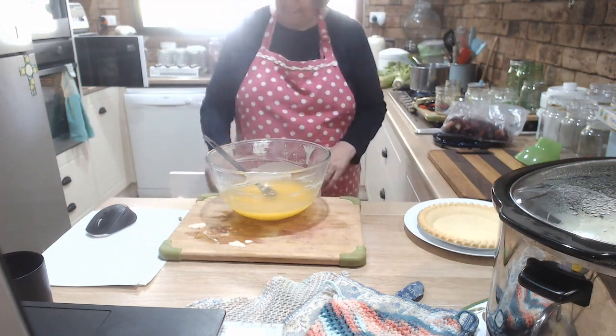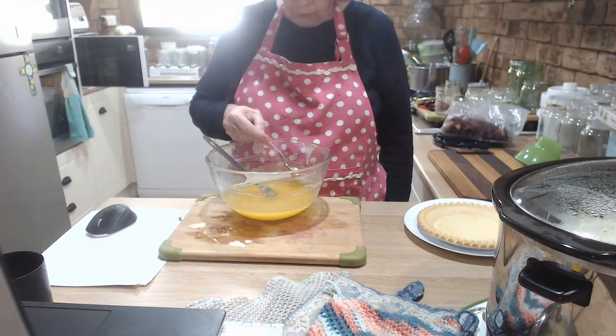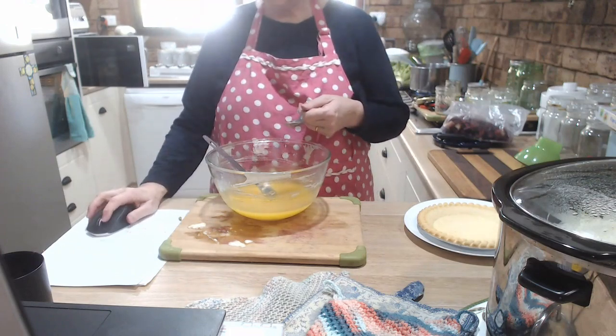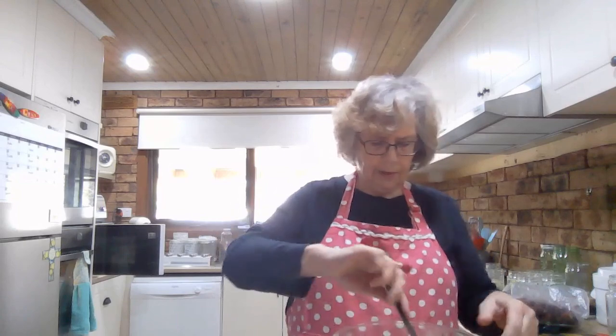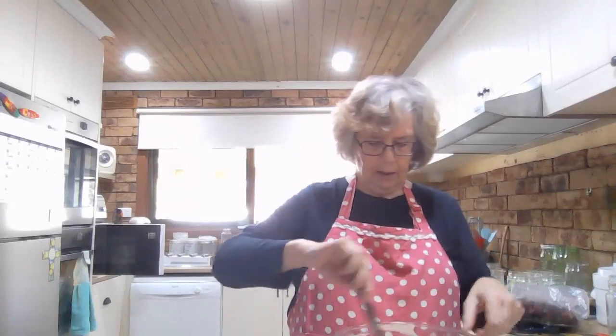A good cook always tastes, doesn't she? Or he. Don't they? So I'm just going to give it a little taste. Oh my gosh. It's sweet, but those tart lemons, you've got the sweet but the tart is sweet. I don't know how to explain. It's really good. Okay, when that cools a little bit, it'll start to thicken, and I just want it to cool a little bit so I can put it into that pie flan. If I keep stirring it, it'll cool faster.